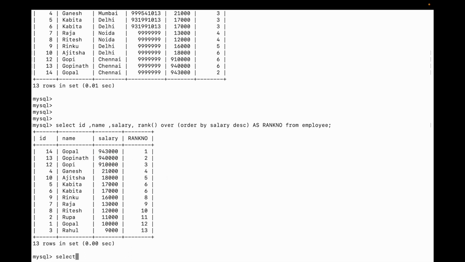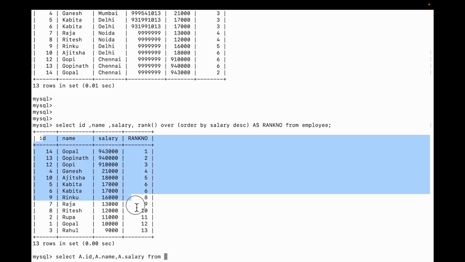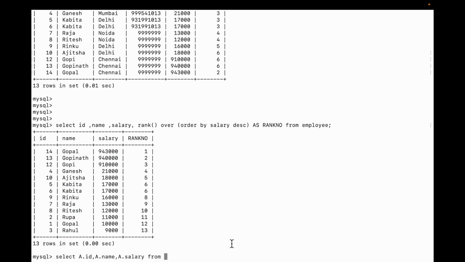So again I need to write a query: select A.id, and then I need name, A.name, and I need A.salary from this table. Okay, so I have to write an inner query also.